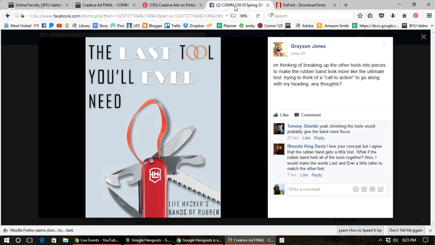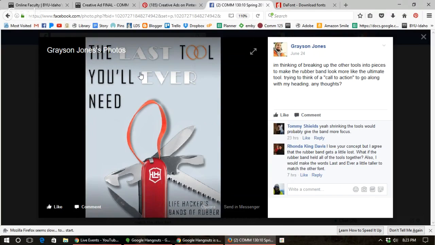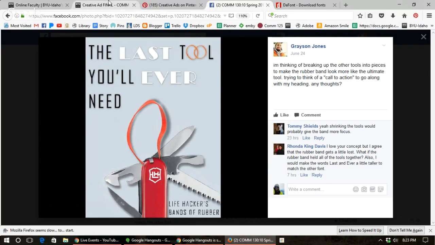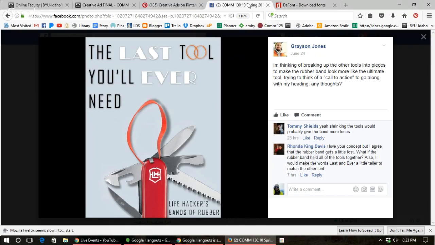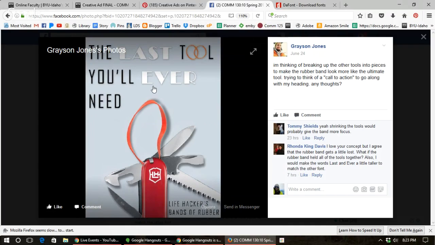So work on that a little bit, and then make sure you have those additional written elements you need, like your call to action and a sentence of body copy. You're heading in the right direction. Just keep on working on that.